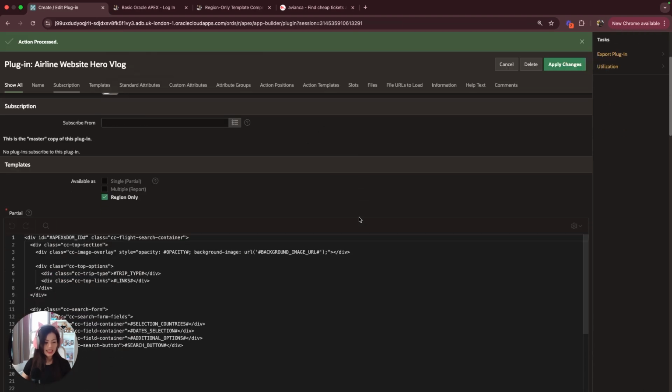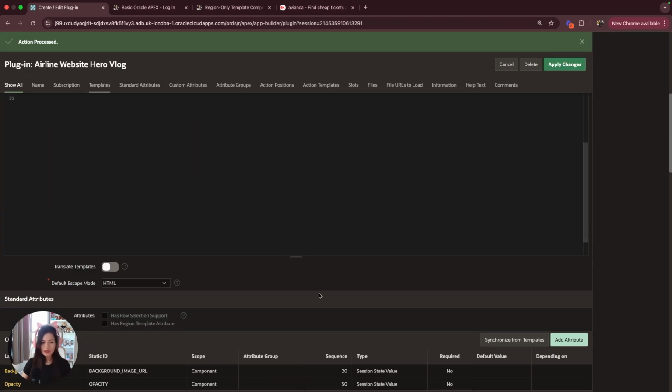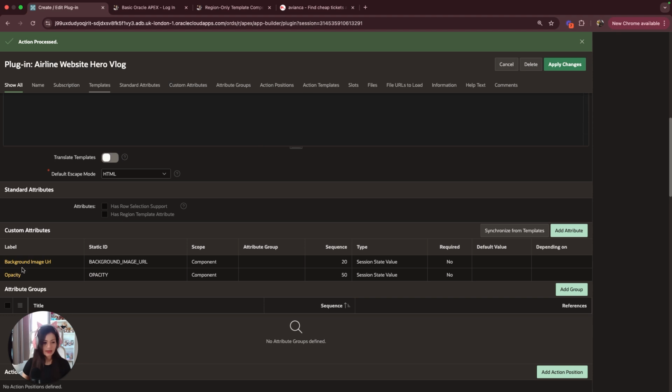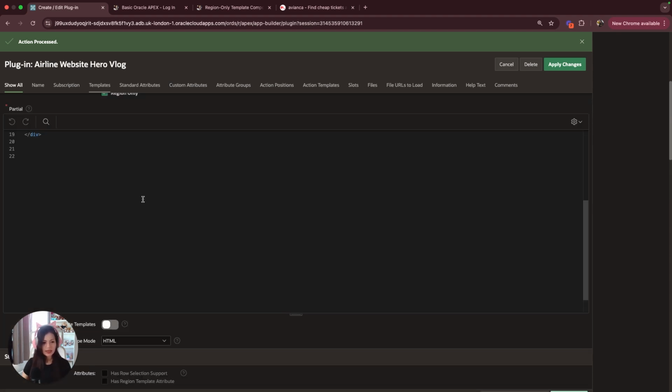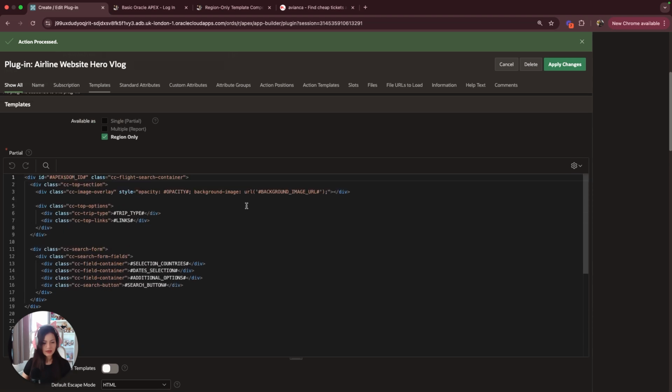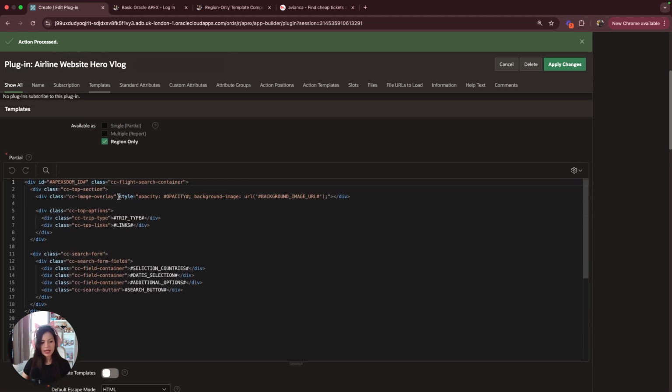Alright, now that I have removed all the custom attributes I don't need, I have only left background image URL and opacity. Now these right here are part of my style for the top section, where we're gonna have a trip type, which is round trip or one way, and also the buttons or links for hotels and cars.